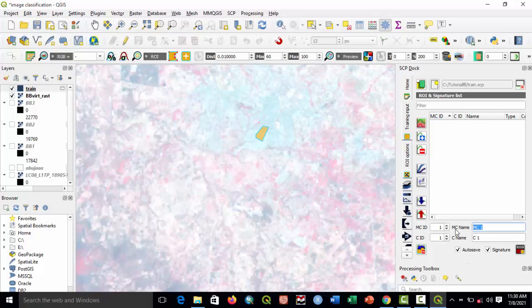So here name1, we say this is built up. Now you also select this and say built up, because you can use any of the two. Then once after you've selected, the next thing is that you save.